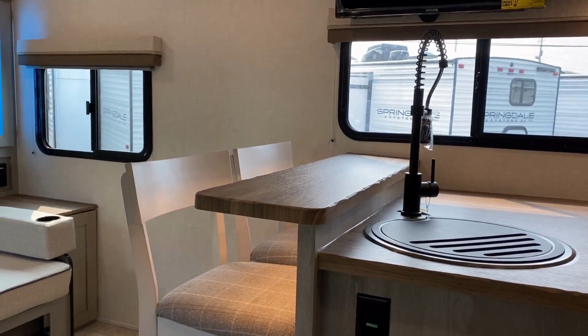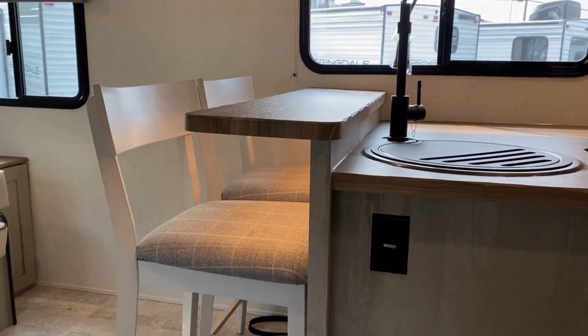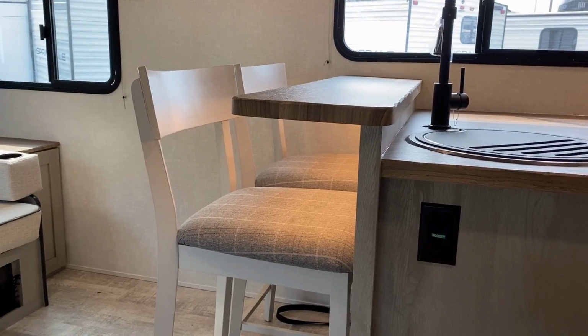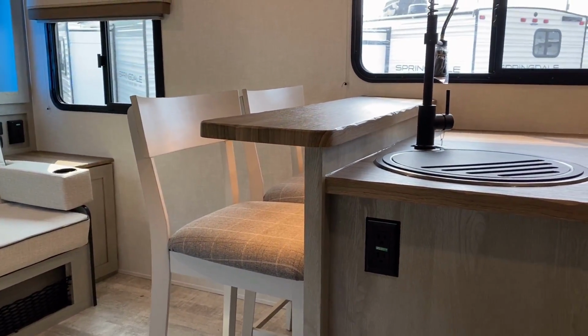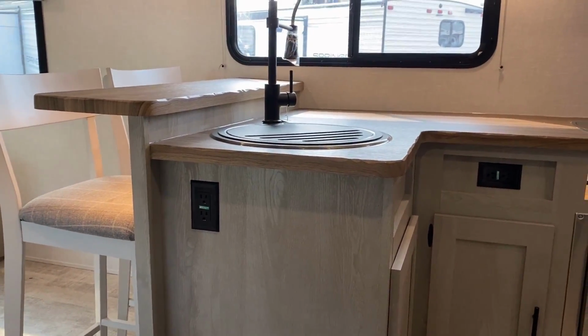The thing is, this is a double dinette model, and it does include its own free-floating table that we'll get to see. But if you don't want to have to bust that sucker out, because again, it is kind of tight quarters, it's nice to just be able to jump right over here to the bar and have a spot to munch there.